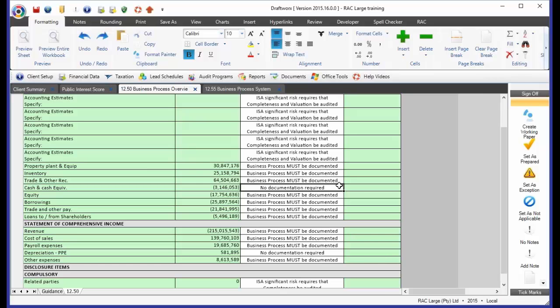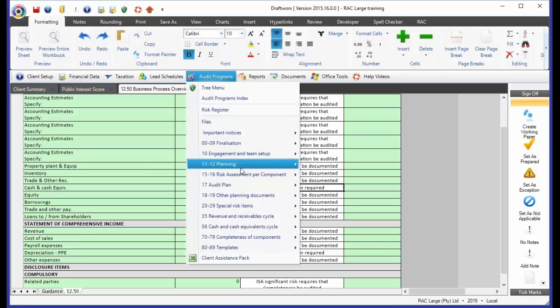So because of that, and because of the nature of, I'm sure, most of your clients, rather just when you get to that index page, and we'll have a look at it probably next week, document your business process right there in the index, and the other great thing is that it will roll forward from there. So I'm not going to spend any more time on 12.50. I want to move on to 12.60 and 65.